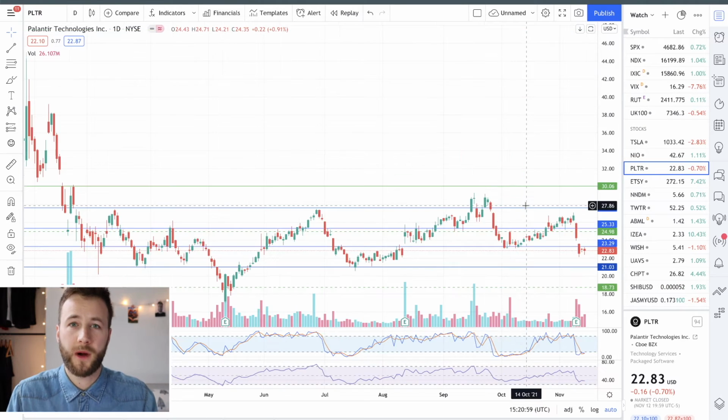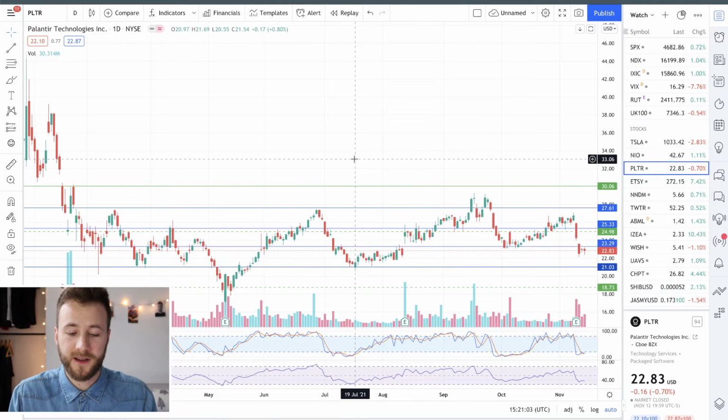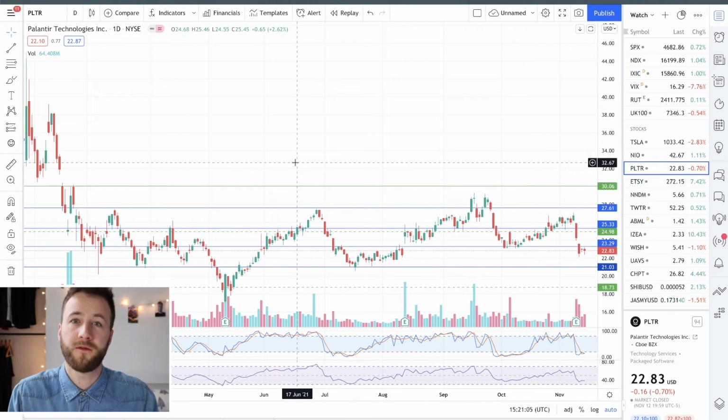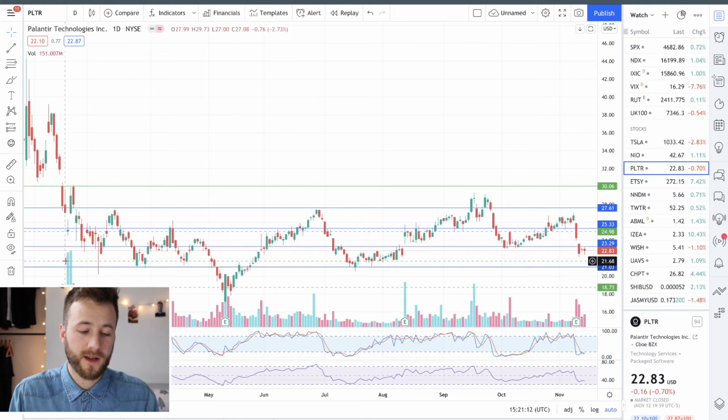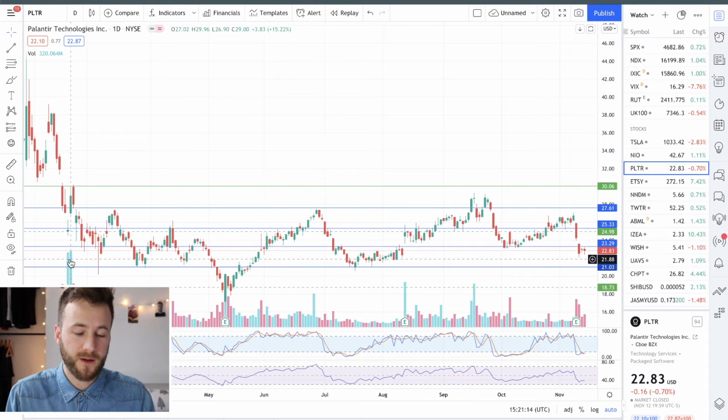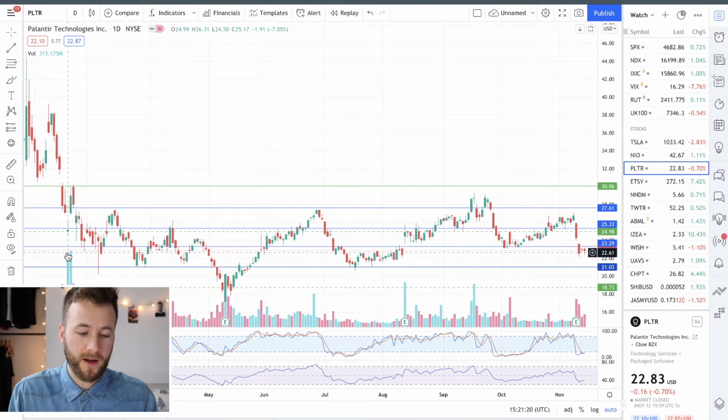Now I've watched various volume videos in my time, and they basically all said, or most of them said, that volume confirms a trend. Now I don't really see this personally. So for example, over here we can see the volume for Palantir, we'll use this as an example because it's already up. The Palantir volume back in February was great. It was very, very high.